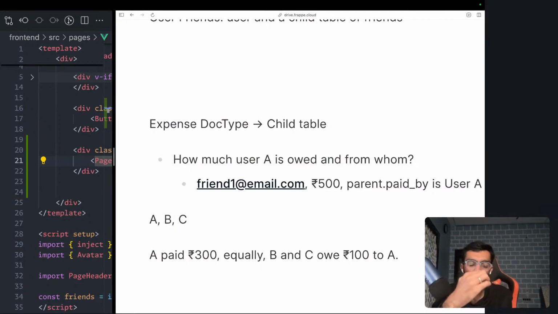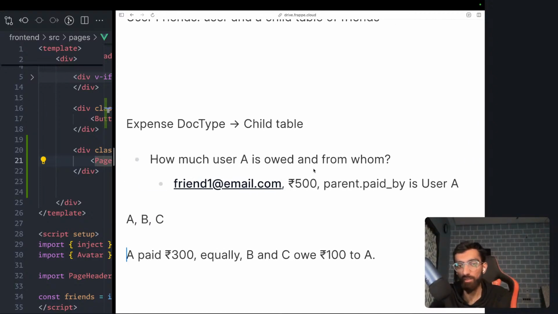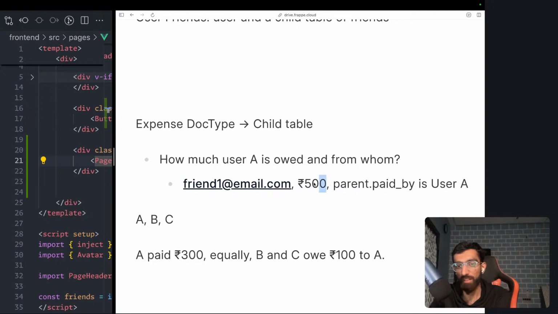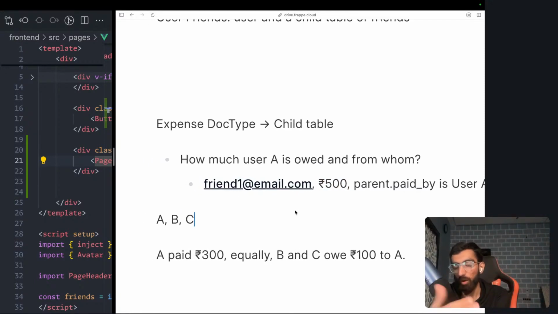So I want a data structure or doc type structure where I can easily track this ledger and form the summaries. Right now I'll go into the child table, and then even if I get this 500 from there. Or it can be a running ledger where it is updated after every expense or every settlement and maintains a summary for each user automatically. That is another option.